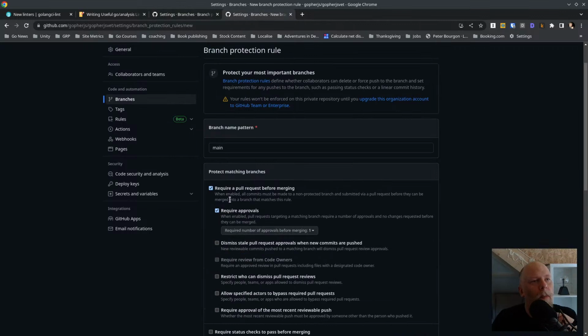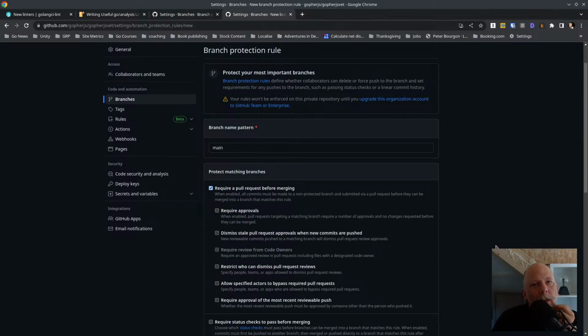Now, you know what? I'm going to require a pull request before merging, but I'm not going to require approvals yet. Since I'm the only person working on this project at the moment, once it reaches a certain point of stability and my co-maintainer is involved, then we'll probably want to review each other's code. But I don't want to slow myself down by having to wait for him to approve every little change I make, which will probably take 24 to 48 hours each time.